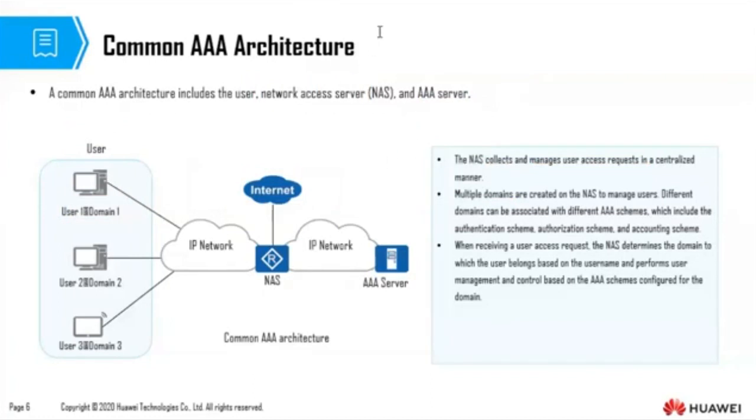Okay, so I think it's important that I just mention this, that when receiving a user access request, NAS determines the domain to which the user belongs based on the username and performs user management and control based on the AAA schemes that have been configured for the what? For the domain. So that is what I've just told you.